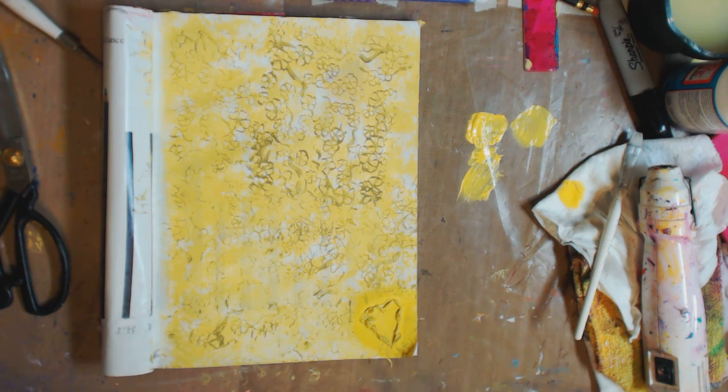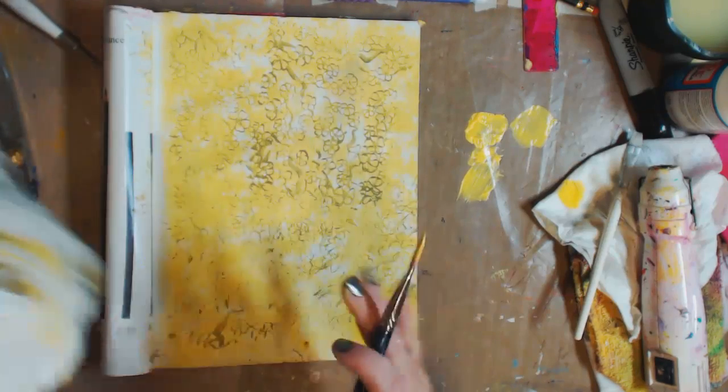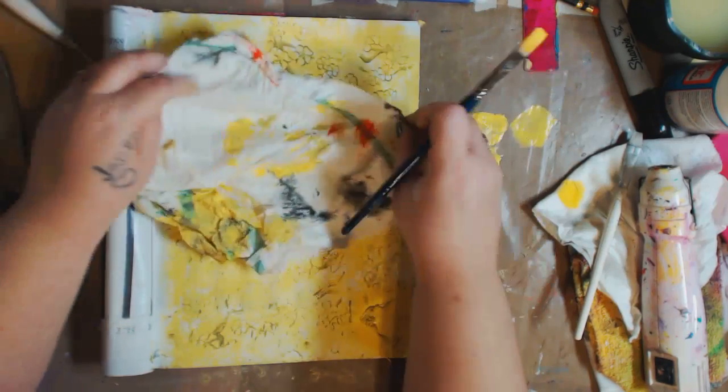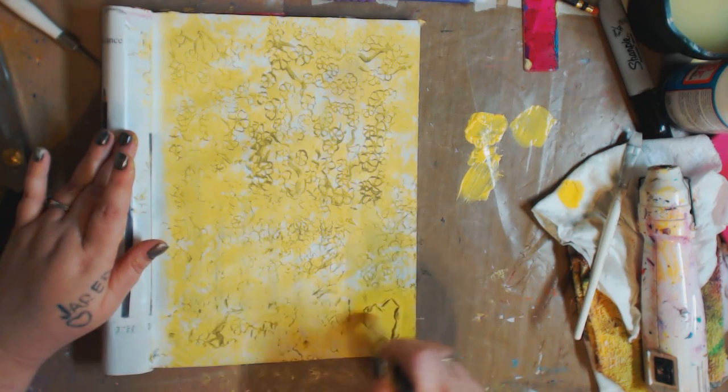Use what you have. But I always tell you guys, go to the dollar store. You can get like 2 paper towels for a dollar. Use one just for your art, or use one in your art room, one in your kitchen, whatever floats your boat. And then you have them, and you can use them in so many ways. I save them, and then I glue them down as your fabric sheets. So many things you can use.